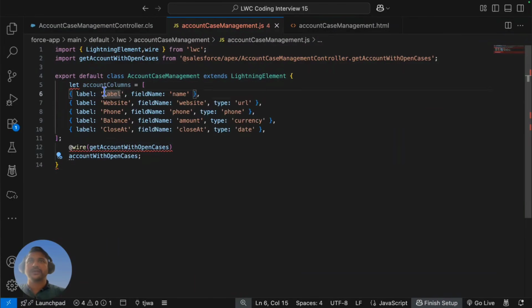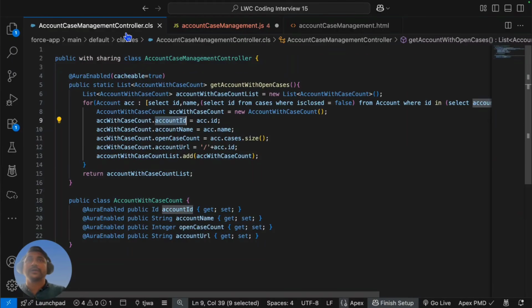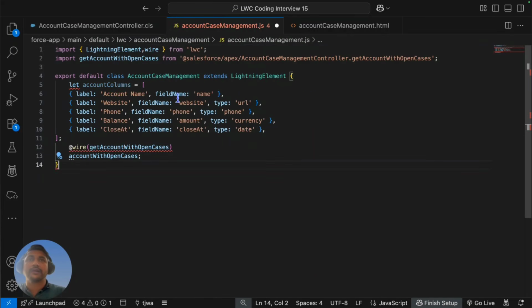Now the first label that they want here should be the account name. The field name for the account name should come from the attribute, that is the account name. But again, we also want this to be a URL as well. So here I have the attribute available for the URL. So here I'll be putting the field name as account URL.